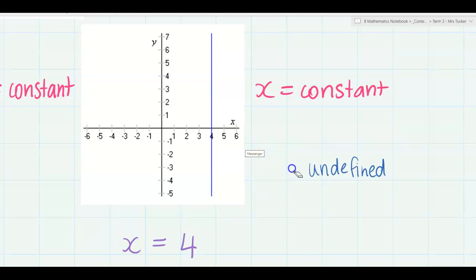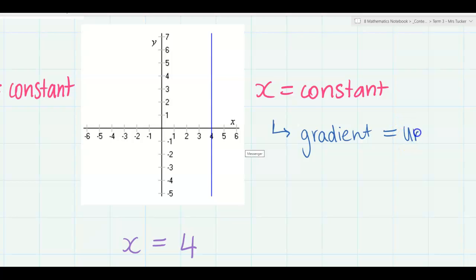All right, so x equals constant. Let's just write under that one. Somewhere draw a vertical line. Remind yourself that it's an x equals constant line, and we say that the gradient equals undefined. And I can pretty much guarantee you will have a vertical straight line or a horizontal straight line on your exam, and you will need to say what's the gradient. So you need to know flat, vertical, the gradient is undefined.